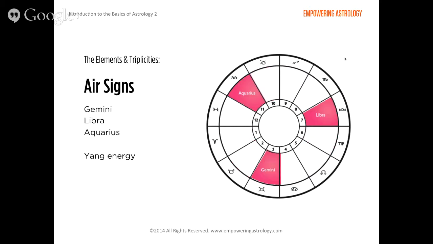So moving along to the air signs. The air signs are Gemini, Libra, and Aquarius. And I should quickly add that this diagram you see on the right, for all of this section, shows how the signs line up within the zodiac wheel. If you are new to the chart and it intimidates you, I talk about it with some people, and I ask them, have you ever seen your chart? And they say, I've seen it, but I have no idea what it means.